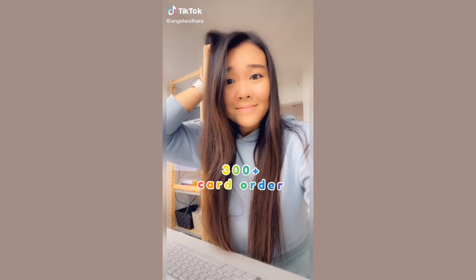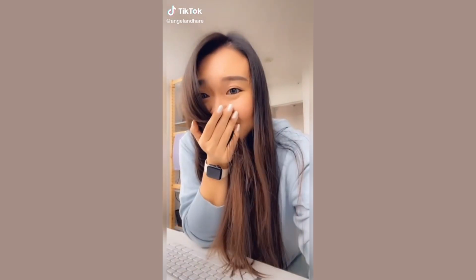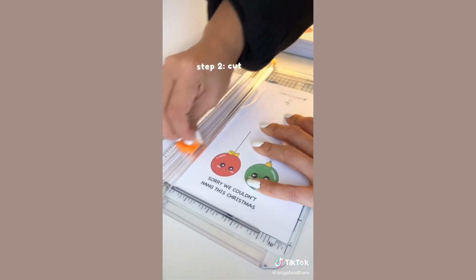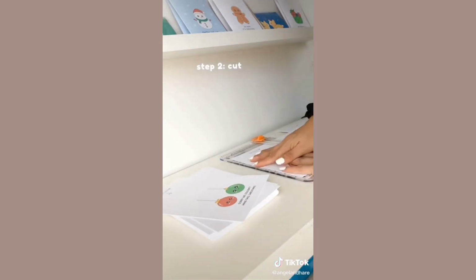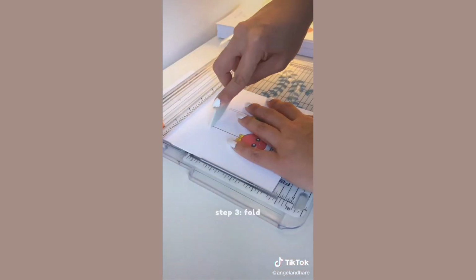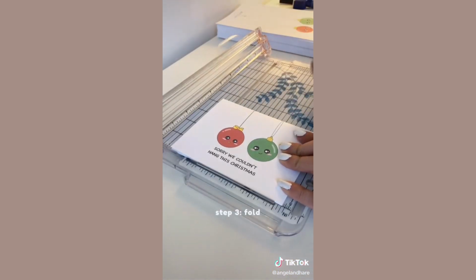I woke up today to the biggest order we've ever had, freaked out for a hot second, and then got straight to printing. Usually we make everything in really small batches, so even the paper cutter I use just does one sheet at a time. It's tedious, but good for quality control, so we just gotta do that 300 more times.